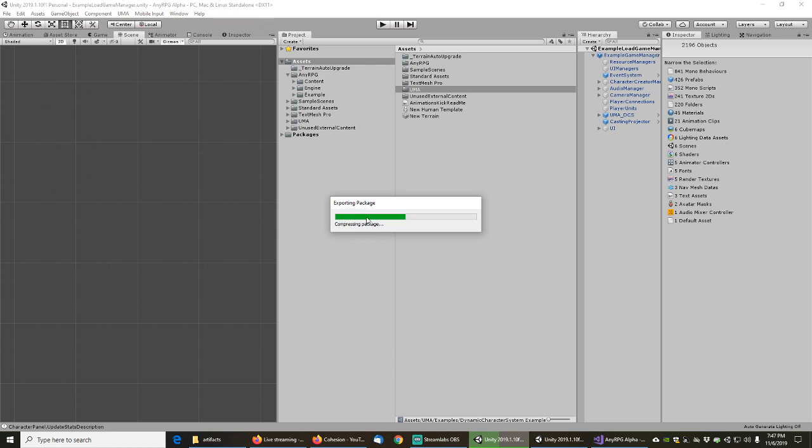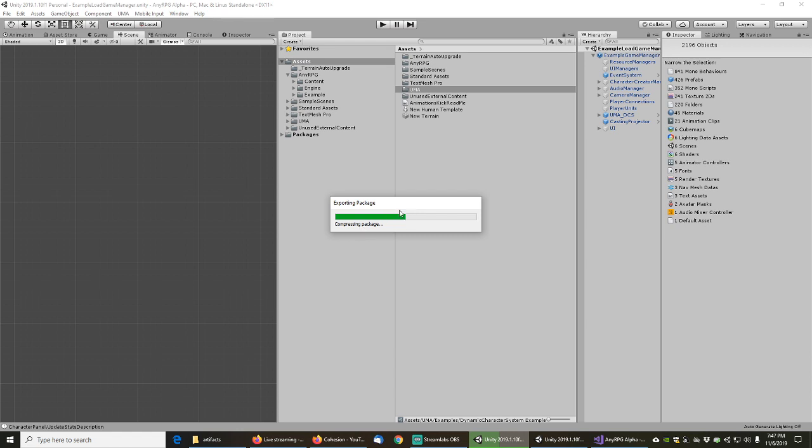But clearly, there's actually stuff happening in the middle there that it's not showing us. Just notes on friendly user interface software design. My 2 cents there. So we'll just wait for it to compress the package here.